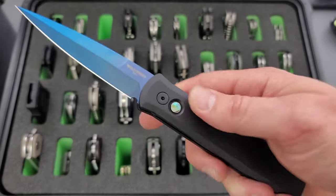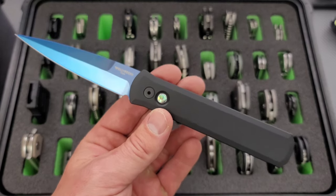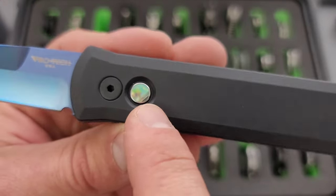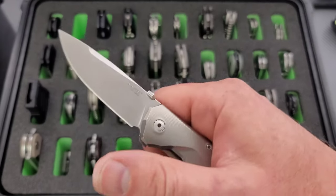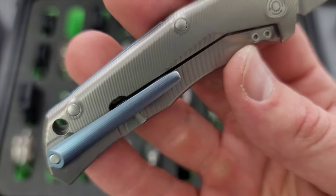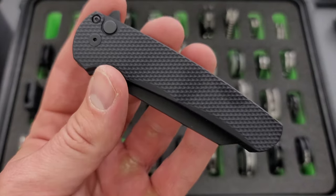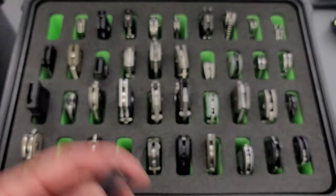Next up, we have the Protech Godfather in the Sapphire. I think they list it as DLC, but I think it's truthfully a PVD. Really cool. I wish that they would do more of these — this is so awesome. It's not just color that's like, oh, pretty. It actually offers corrosion resistance. It's a true PVD. Very cool. It has the Abalone — I always forget if it's Abalone or Abalonia. I like that one. The very first gift from my wife — this is the Lion Steel TRE Titanium. This one has been carried a lot; the anno is actually starting to wear off the clip. We have a Protech Malibu — I kept this one. I've had a few different Malibus. This is textured and it has the reverse tanto blade. The texturing and the all-black finish was the reason that I wanted to pick this one up. Not really a knife that gets carried all that much. That's it for the green case.